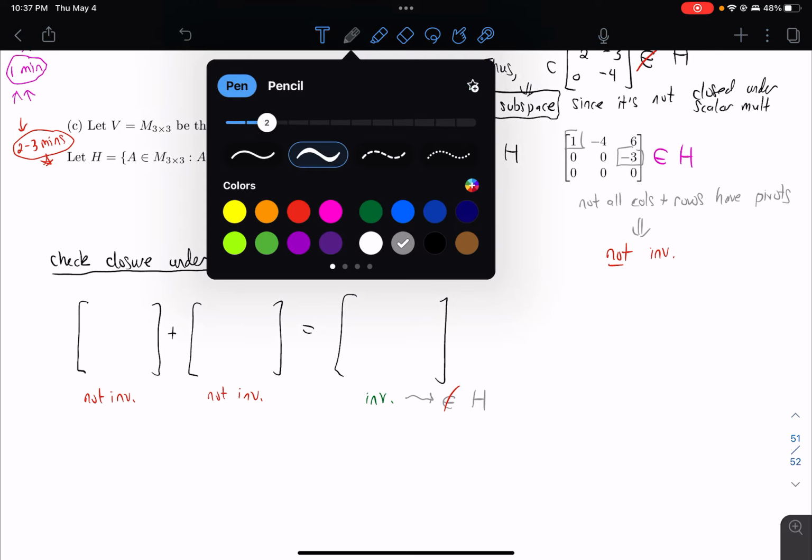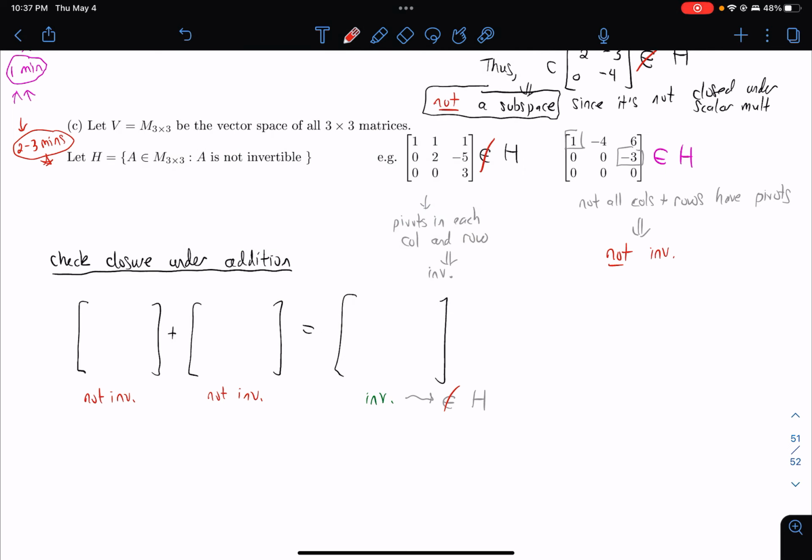Okay, so if you were a bit stuck earlier, I would again encourage you to pause the video and try this. My one hint when you try to brainstorm these non-invertible matrices is it's really helpful if you can come up with examples where it's already in echelon form and you can already see the pivots. So do a quick pause for about a minute. 4, 3, 2, 1, pause it and try. All right, so hopefully you paused it and tried it.